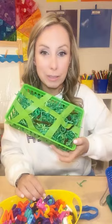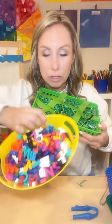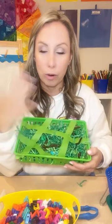So an easy way, if you have a sensory activity they love, maybe they love shaving cream, put these in it. Just throw some of these letter beads in there, and now you have a sensory and a fine motor and a letter activity, or whatever activity you have in your classroom that your students love. You're just adding the letters to it. So that's a super fun one.